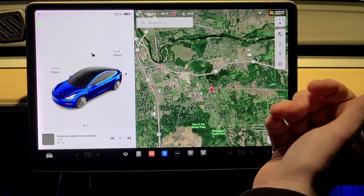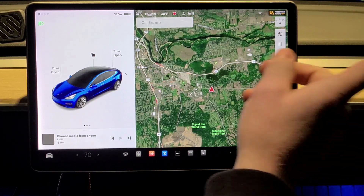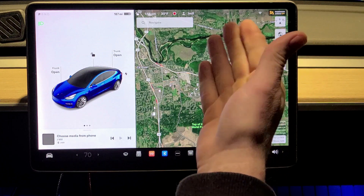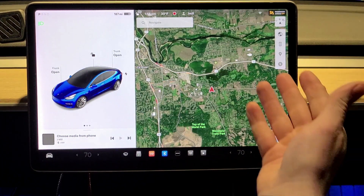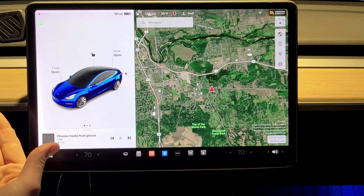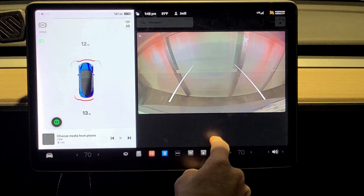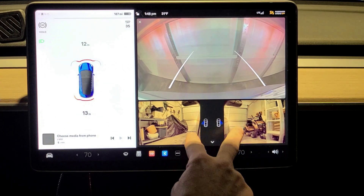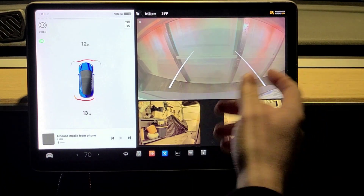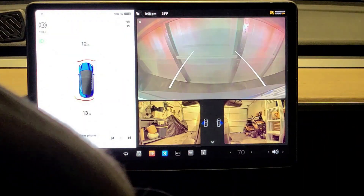This one is very simple — I learned this recently too. You're going to learn how to put your car in reverse and have both side cameras activate on screen as well. My wife's car had that option already set. All you do is put your foot on the brake and put the car in reverse. As you see, it's in reverse. It normally has one main camera on my setting. Hit the screen and now you have both side cameras plus the rear camera, so you can see everything around you when backing up. It will stay that way unless you swipe down.